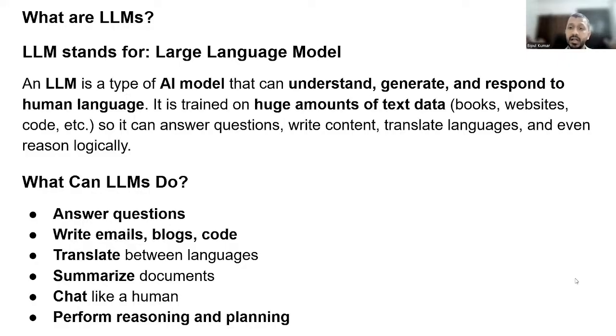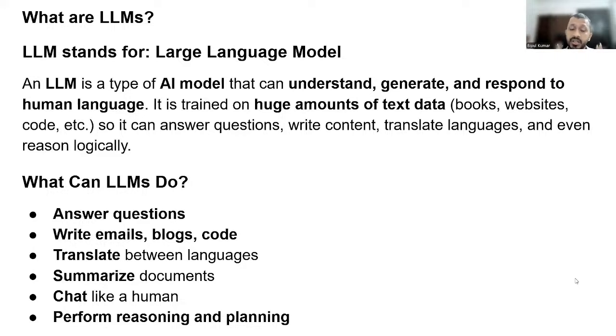So similar to that, so much text data was collected from the web, from books, from websites, from so many areas, right? Based on that, a model was created, and we call it a large language model, which is created to understand human language. It can answer your questions, write an email, a blog, code, summarize. Now how it has been created, I'll give a high-level understanding of it.